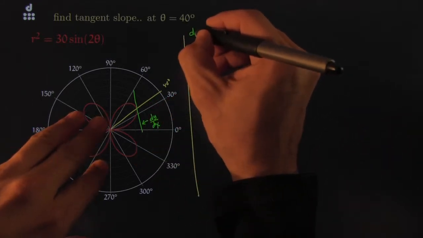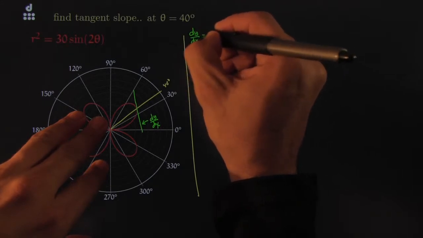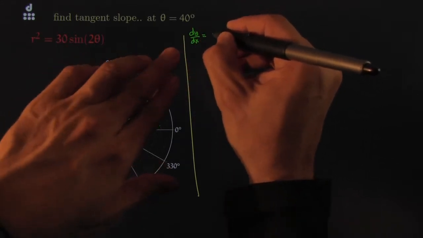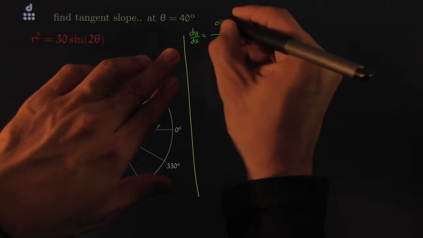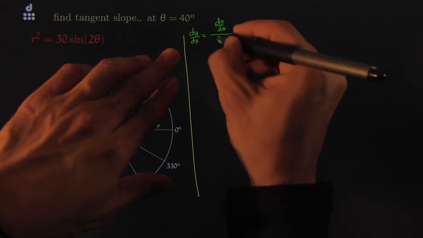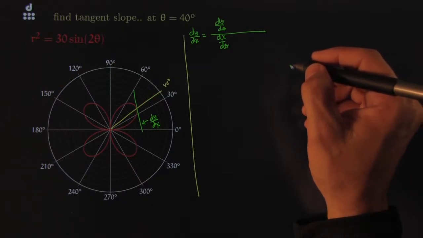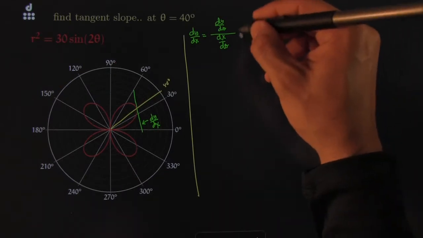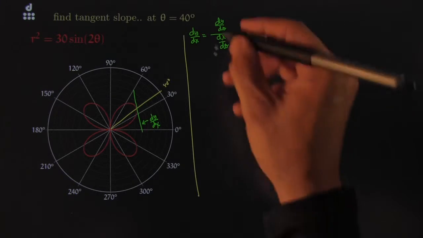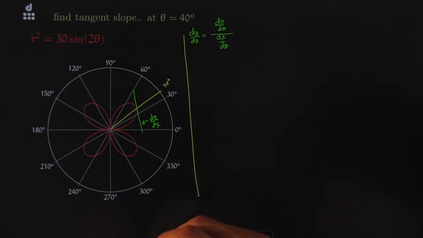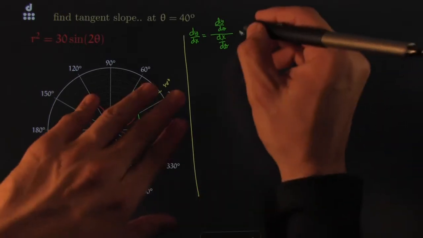Okay, and we set out to find it. dy dx, what is it equal to? Again, the key to this is figuring out that you could do dy d theta on the numerator and dx d theta on the denominator. And that makes it a lot easier. Now we just use our definitions, from the definition of polar coordinates, to compute each of them.